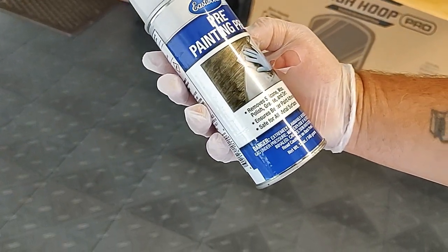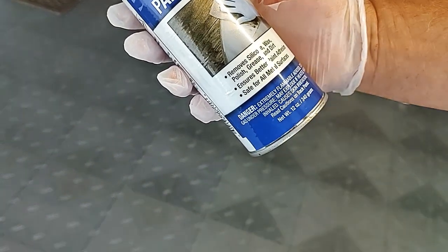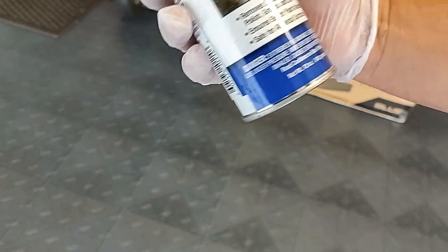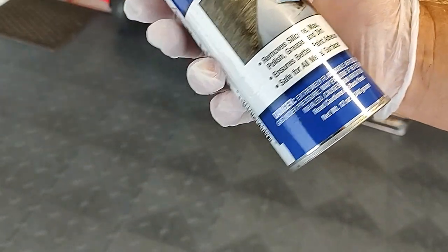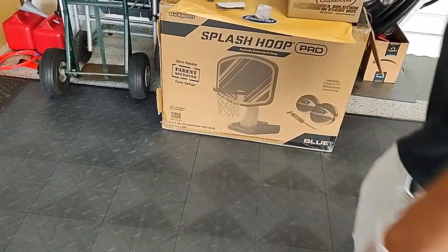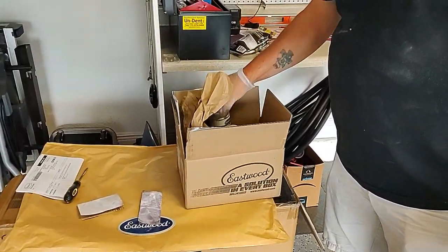Made by Eastwood. Remove silicone wax, polish, grease, and dirt. So this is yet again another cleaner. Correct. This will be going right before we spray it. Where'd you get this? From this company, Eastwood. I think they're up in Pennsylvania. You ordered it online, or? Ordered it online, yes. You ordered everything online through, what is it, Colorite Paints?